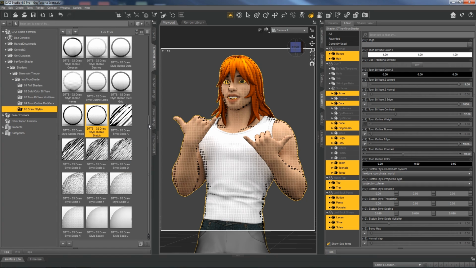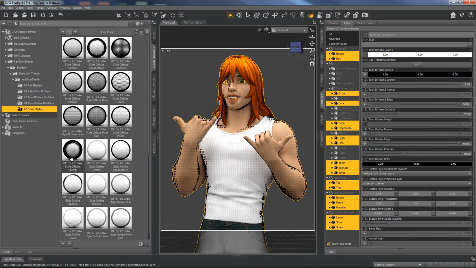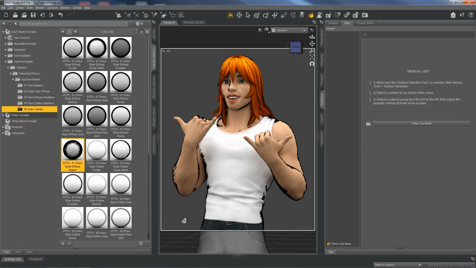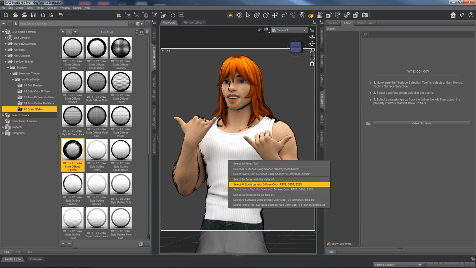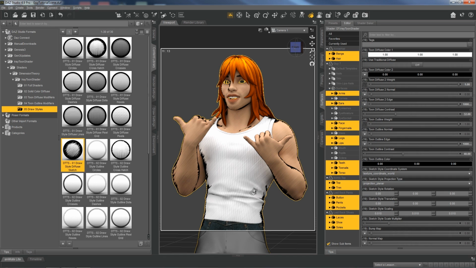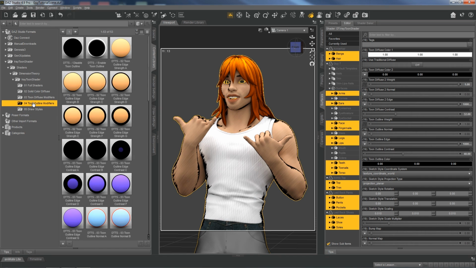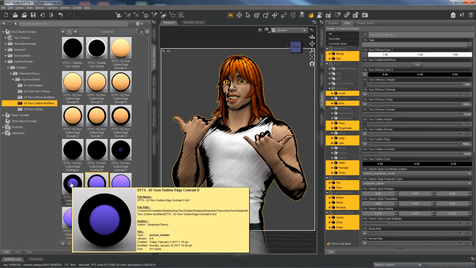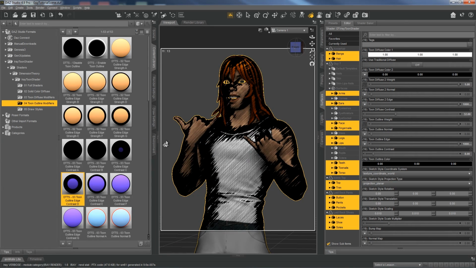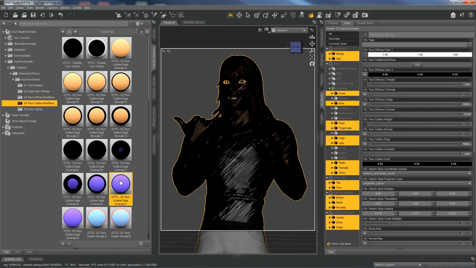Before we move on to the rest of the adjustments I want to make, I'm going to load the sketch preset. I think this draw style is probably my favorite, but it's also going to be very useful when showing you some of the things that we can do. With the draw style loaded, we can see what the modifiers that I mentioned earlier are actually doing now. The first thing I want to do is go back and load some of the contrast adjustments. You'll notice that there's a difference in how the sketch effect is drawn based on how high the contrast is. Higher contrast produces thicker, darker lines on more of the model.